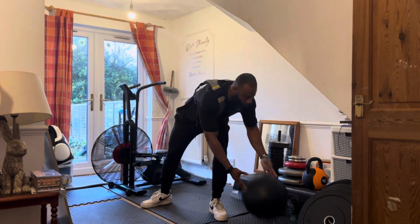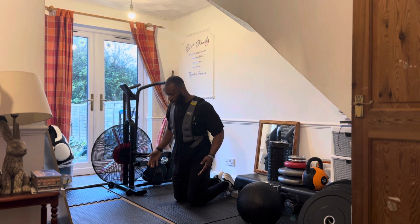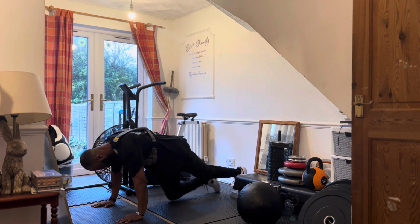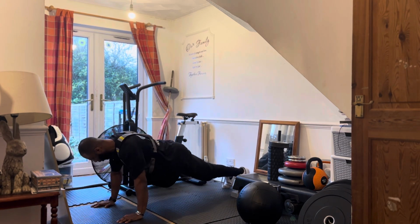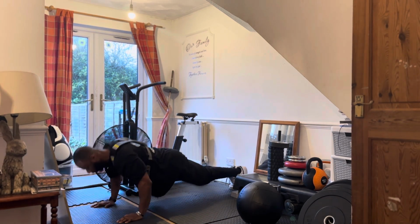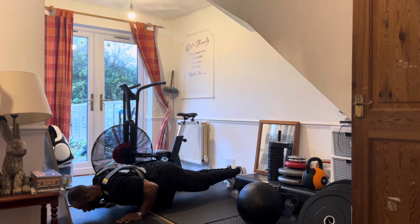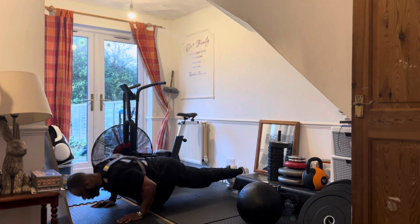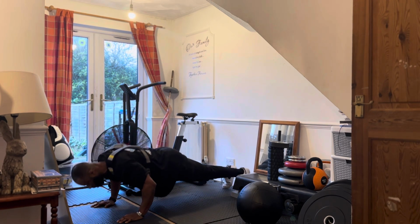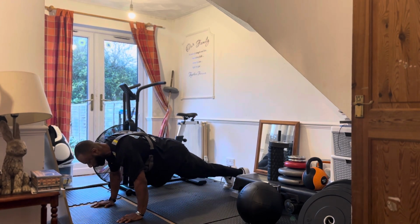All right, once you've done 10 repetitions, you're going to go straight away into a push-up, bringing the knee in. So this is what I mean by that. Straight away, push-up, so you work on your obliques. If you struggle with this, it's all right, you can go on your knees. So 10 for this one.